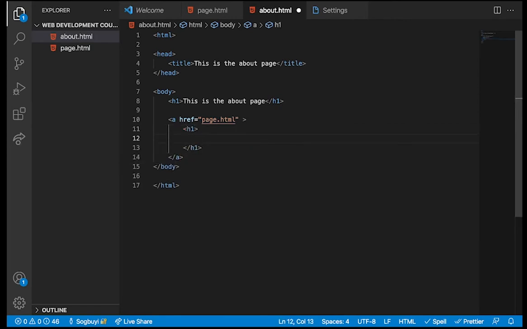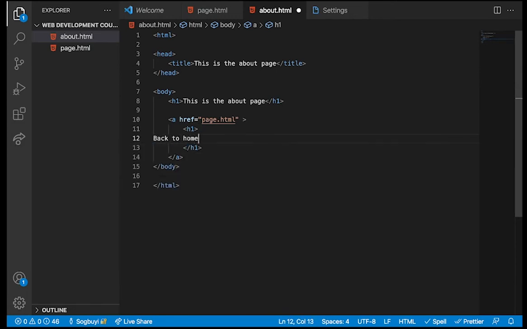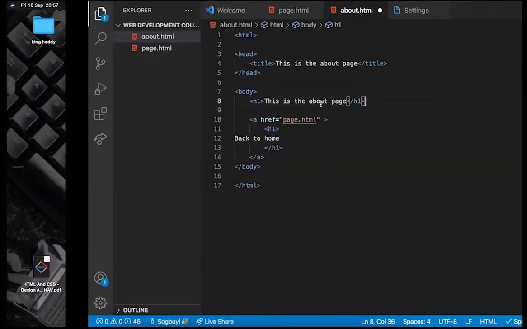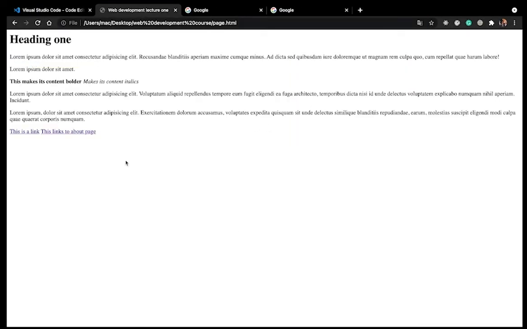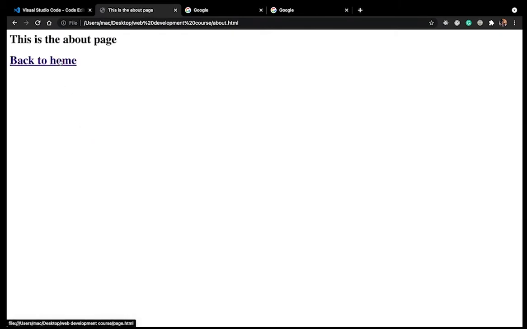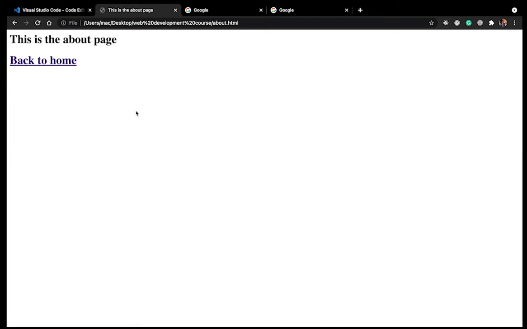You can add more tags. Okay, this is an h1 tag. Now let's just say back to home. We will reload it and we click on it, it takes us back. So you can now see how to link forward and backwards in our website.